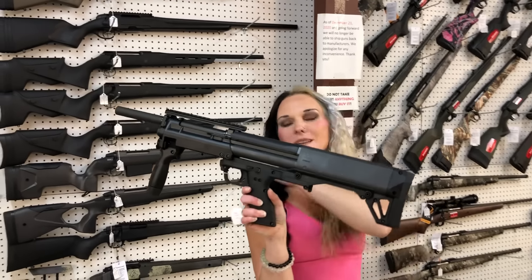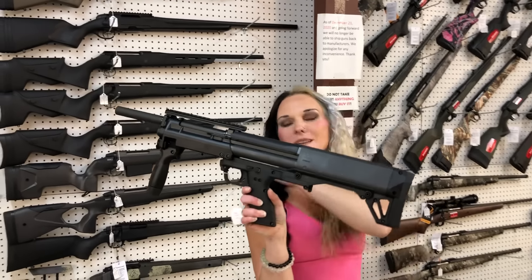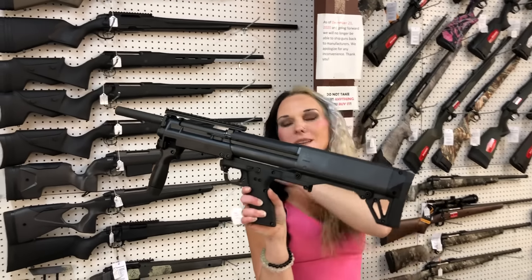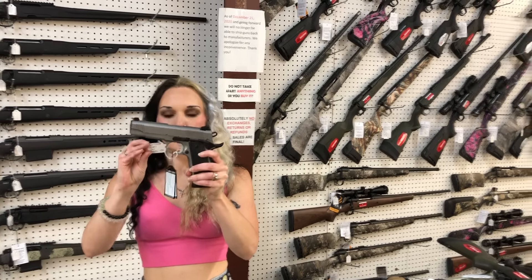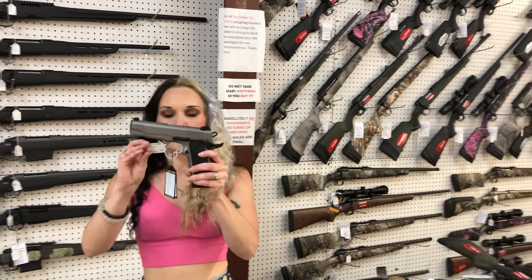A little organized chaos over here with all of the new stuff that came in. Kel-Tec KSG Compact — this one is meant to be cut off into the SBS form after you do the tax stamp, of course. She's going to be $690. T-Sauce 1911 in the stainless 45 carry — she's going to be $635.